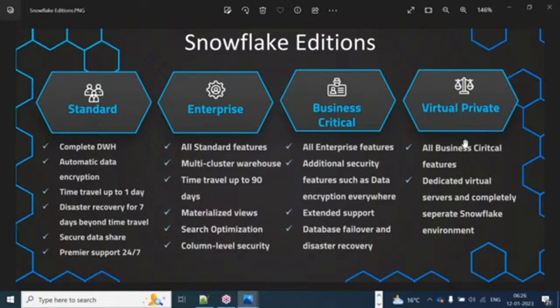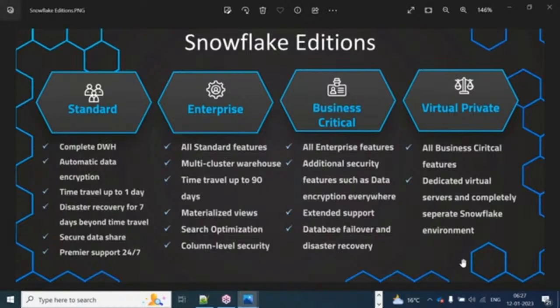All business critical features are available in virtual private, and the extra is that you need to create separate environments, separate servers for different environments. Suppose you are maintaining a QA server, a testing server, a dev server, and a production server; for that you need to create separate servers in your virtual private. So this is about your Snowflake editions, guys.